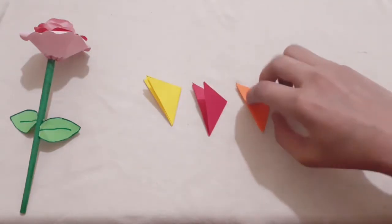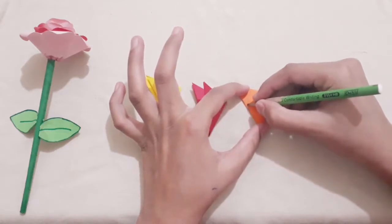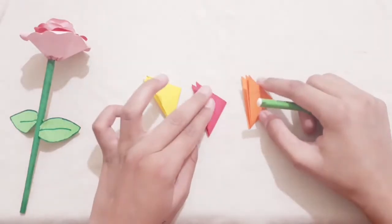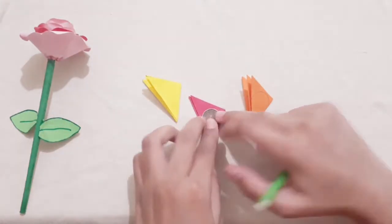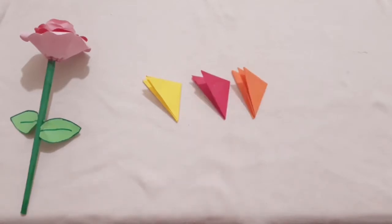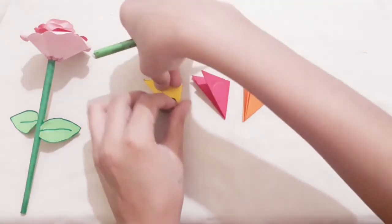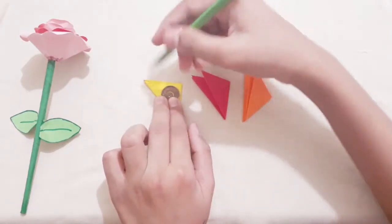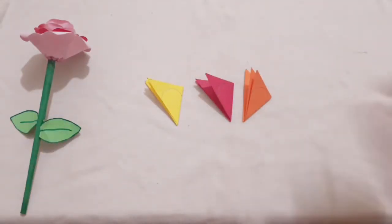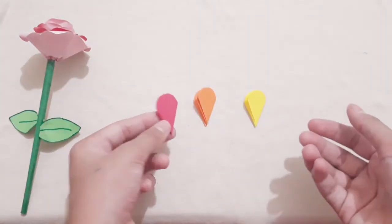Now I'm gonna draw a pattern over here and cut it over. Like this. And you can draw with a point too, like this. Like this. And I'm going to do it to all 3 triangles. Like this. And now I'm going to cut it off from here. Now I have cut all the triangles like this.